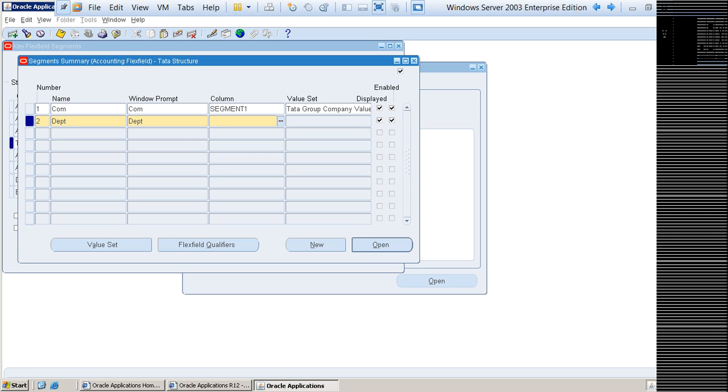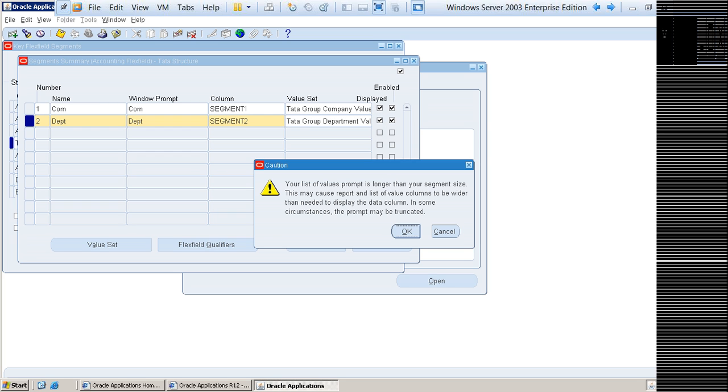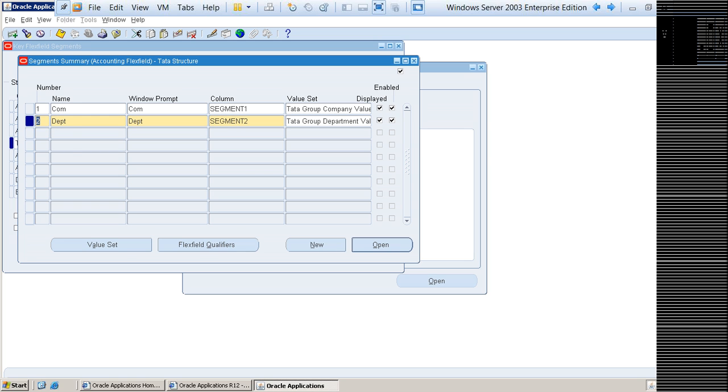Now let's say, for example, I go with 2 and give DEPT. Now again you will get that message. Tata group. Now when I come to 3, you get a caution message. How to avoid this message? You put 2, DEP, size 3, DEP.